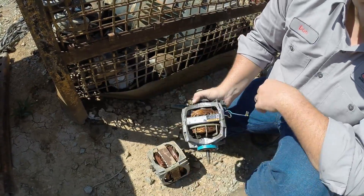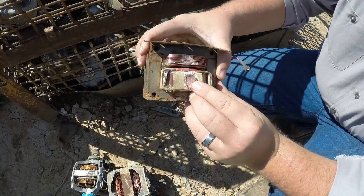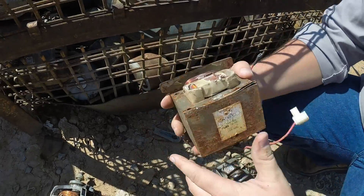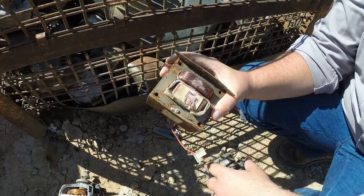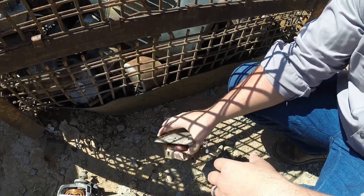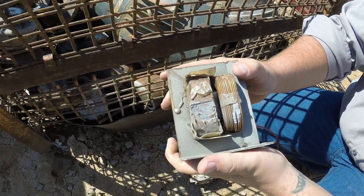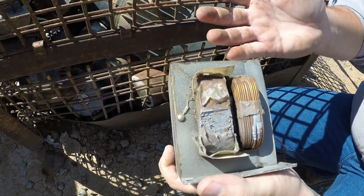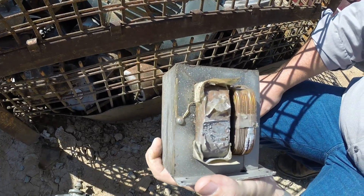Your transformers - the same thing: you want to scratch them and look to see if they're copper. This one's copper. Some places buy these as electric motors; other places they're gonna have a separate category for transformers. You want to call ahead and check, and keep them separated from your electric motors if you can. They do come in aluminum, so you want to check them. Sometimes the top coil could be copper and the bottom will be aluminum - if that's the case, they're still going to go as a scrap price. Make sure you check them before you bring them in.